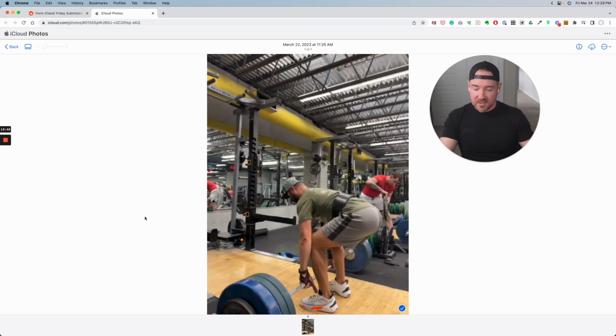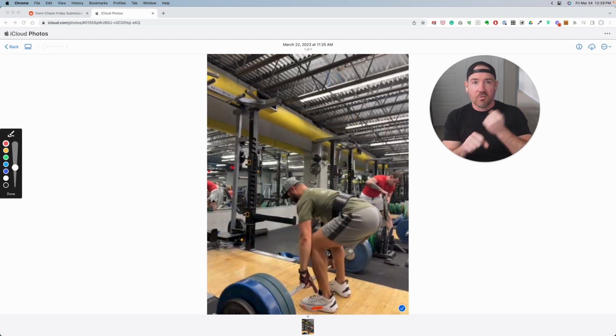Push it back up until you feel it bite behind the hamstrings here, until you feel that hamstring grab behind your knees. You feel the tension. That's where your hips go. So you just push your butt back up in the air until you feel that tension. And it might only be an inch or two, right? Then, bar's still in front of the middle of your foot, but the hips are high.